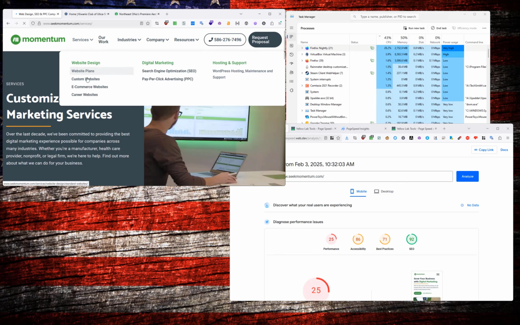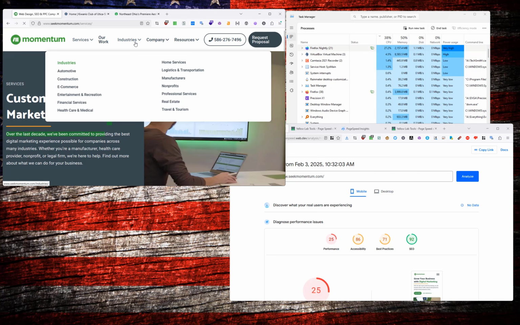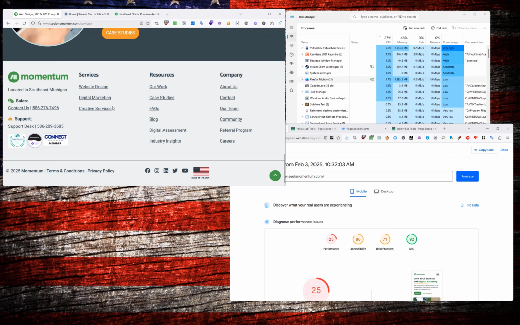Now this mega menu, that would definitely be a challenge for me to figure out. But I am confident that Elementor has tools to build a decent mega menu at this point in time. Let's go ahead and check out the blog page.